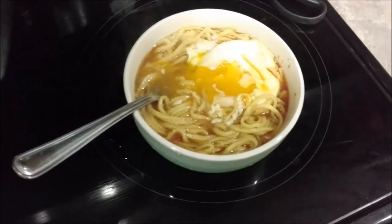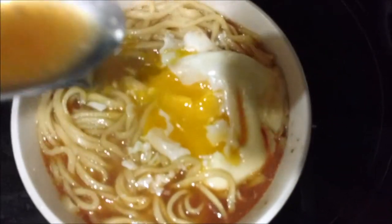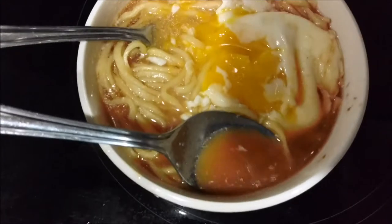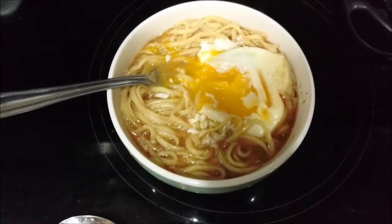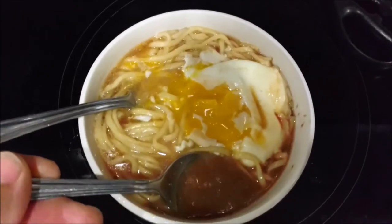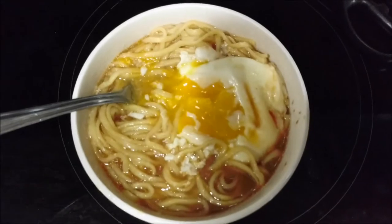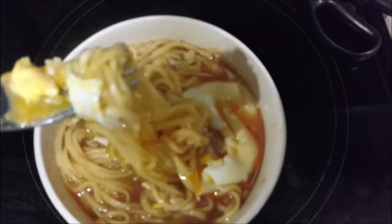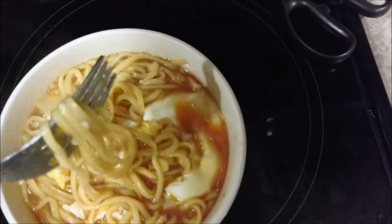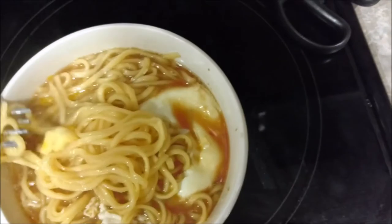You know what, I don't think I've ever had miso soup before — I don't really know what it is. Let me try the broth here and tell you guys how it tastes. It has kind of a chicken brothy taste, but it's kind of sweet, kind of like teriyaki — chicken teriyaki sauce, kind of sweet for sure. That's the only way I can explain it, like a chicken teriyaki sauce. Let me try some of these noodles with the egg. Oh man, this is piping hot. It looks awesome though — let me twirl up some noodles and grab some egg in there.